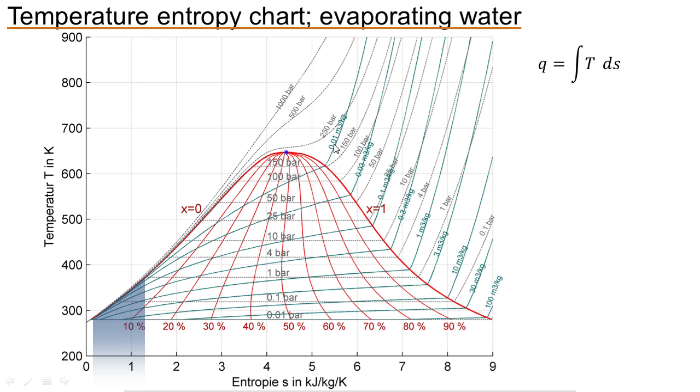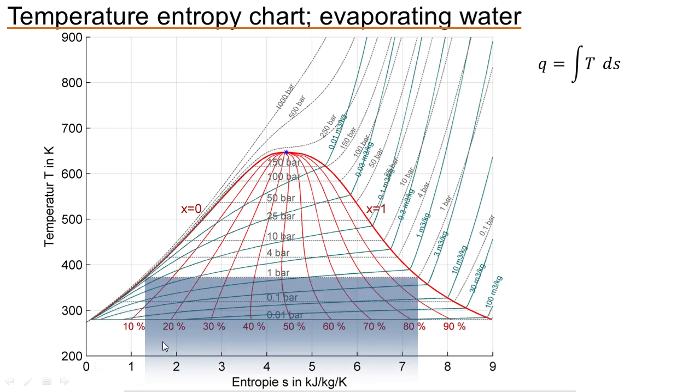If you have water, you have got 0.001 cubic meters per kilogram, and you see here, you will cross these lines too, and your water will take a higher volume. This is what you can see here if you cross these lines here. If I paint in the square here, this is the amount of energy you need to turn water from water into steam. And if you want to know how much it is, just take the square here.